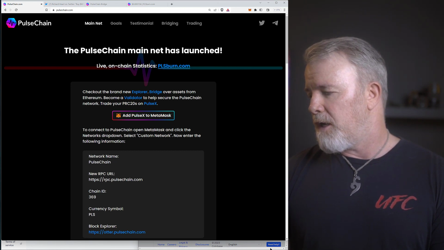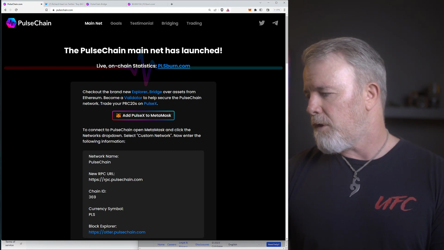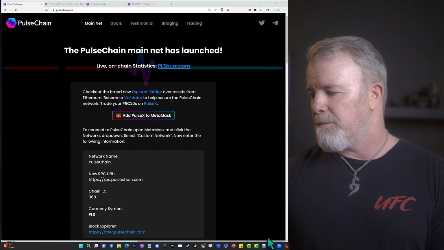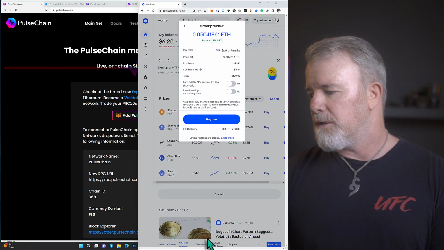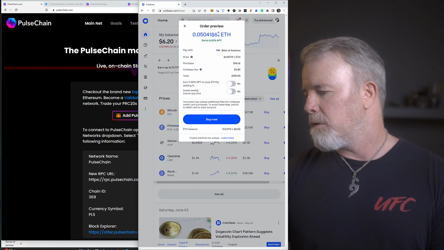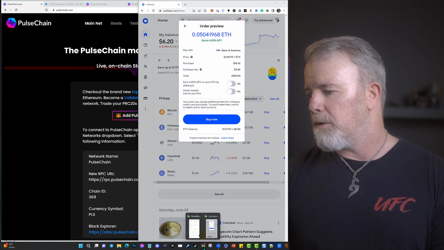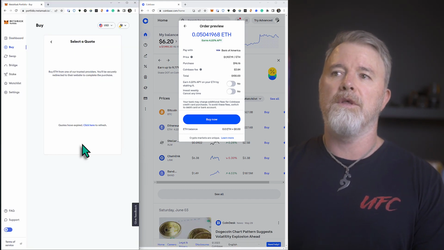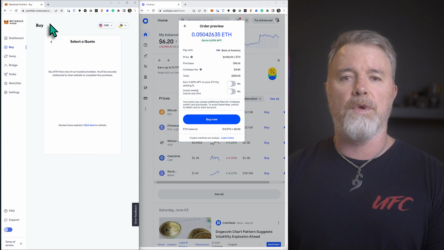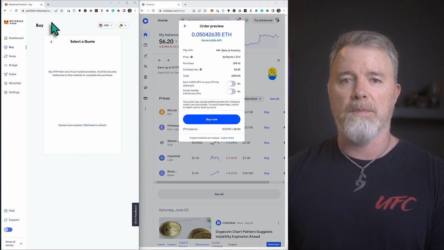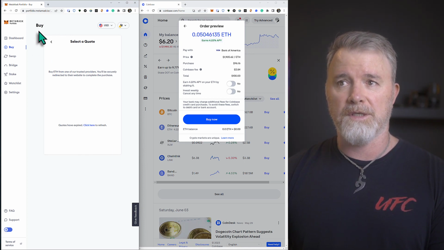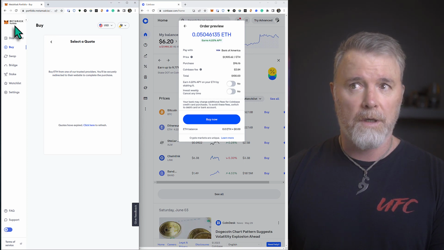So I'll come down here and just grab these two windows. There's the first one, and there is a second one. This side here is what you get when you buy Ethereum through MetaMask, because you can buy it through MetaMask. You can see the MetaMask portfolio.